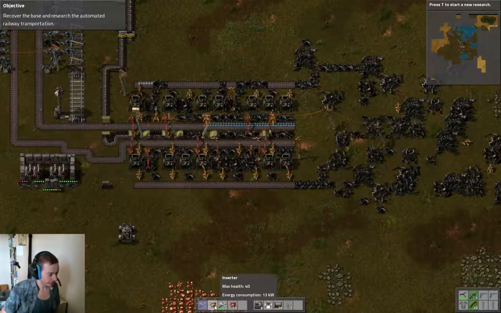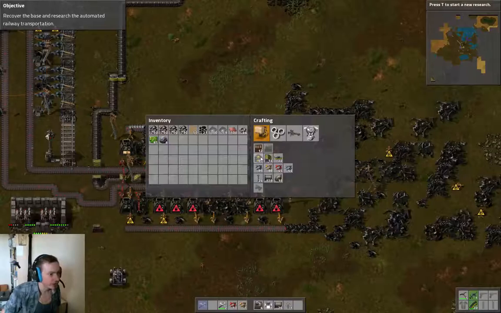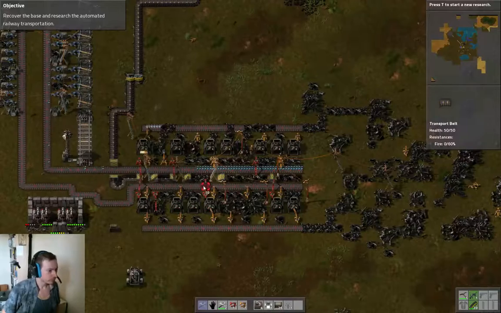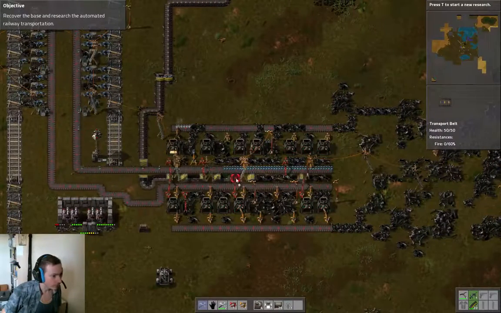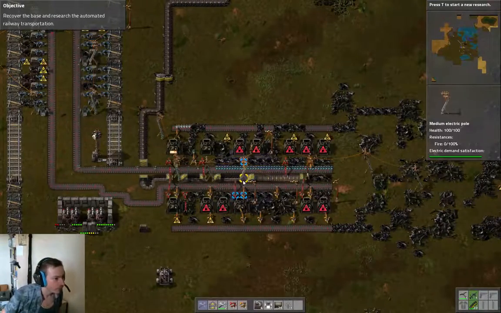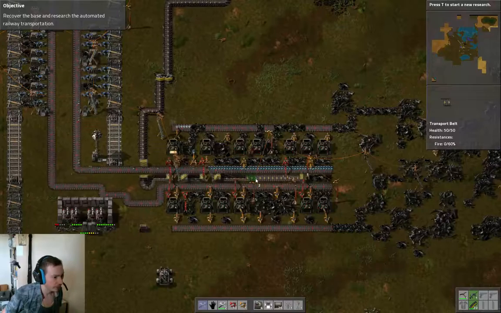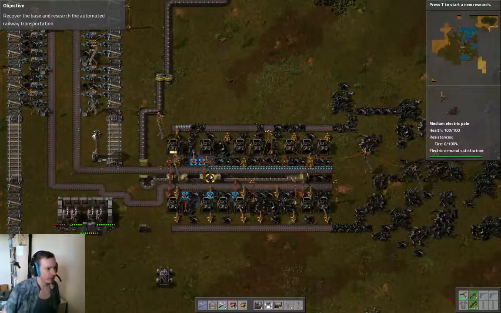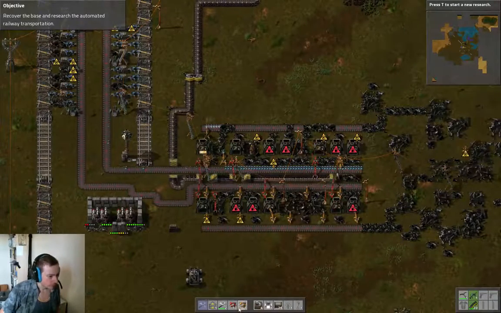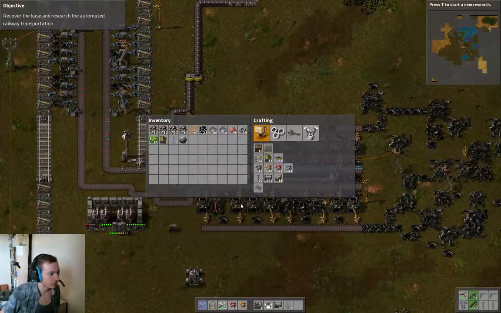Let's stick a few more inserters on and try and get things sorted out. Actually, let's first do the belt. Let's get rid of that. An overground belt, because I don't have the big power poles, so having it in the middle is not great. Let's have some more of those.